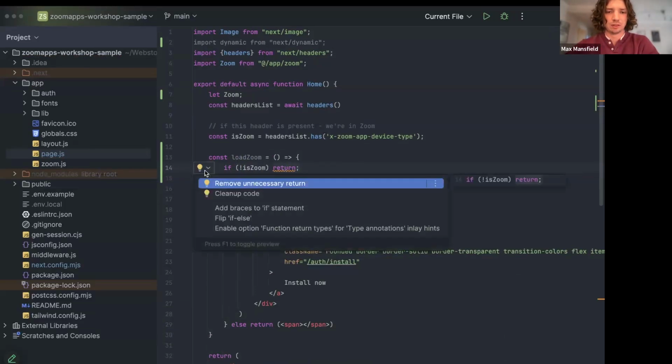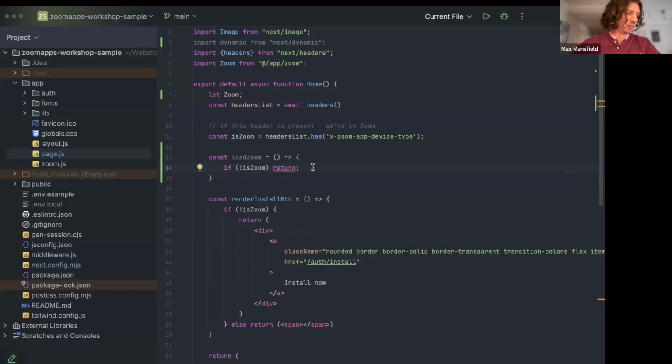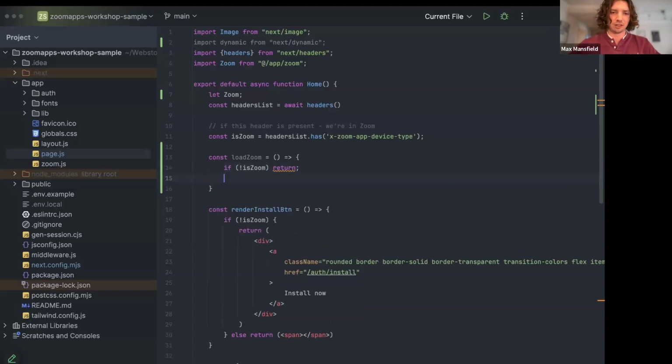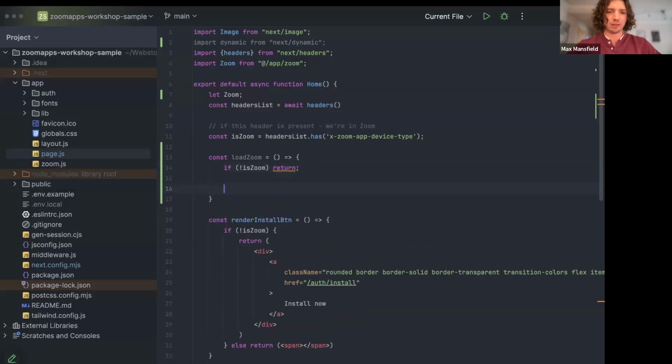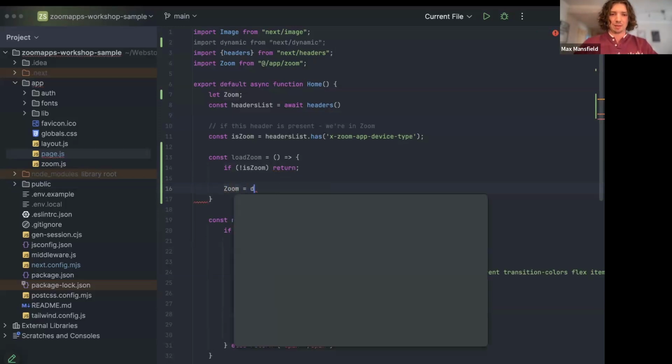Let me make sure of this. Okay, yeah, so remove unnecessary return, making sure that I didn't have a conflict there. So if it's not Zoom, we're just going to return. We want to leave that function entirely. But if it is Zoom, we want to set that Zoom object that we created up above dynamically.